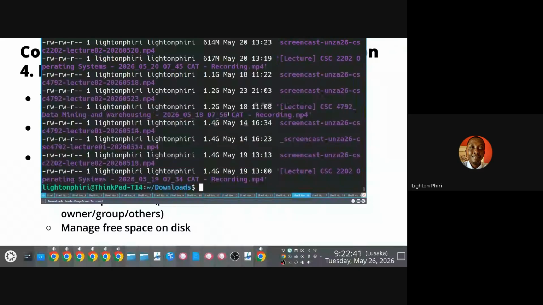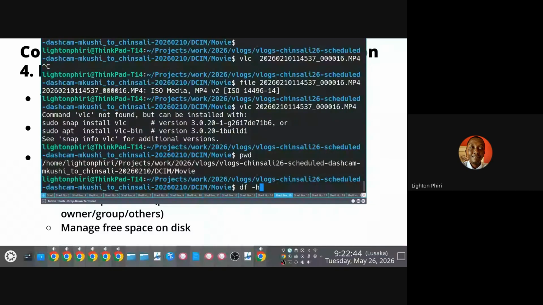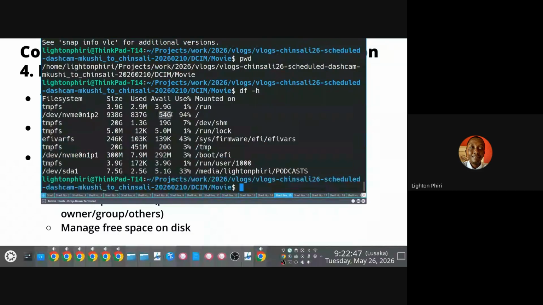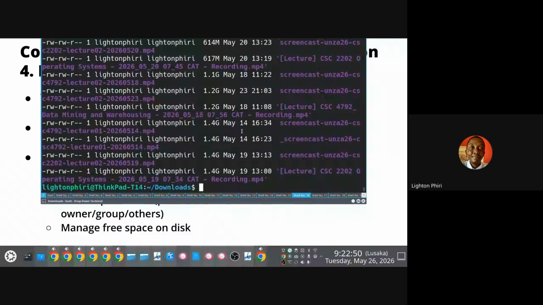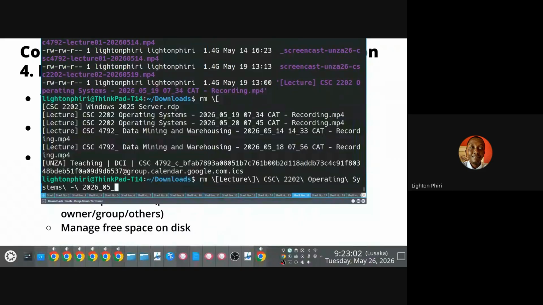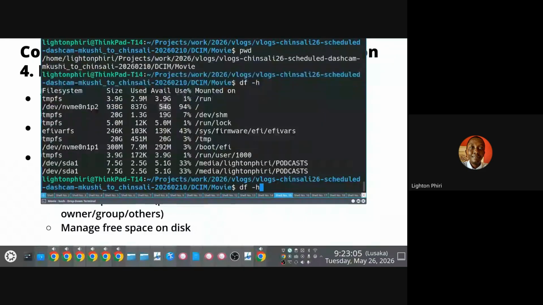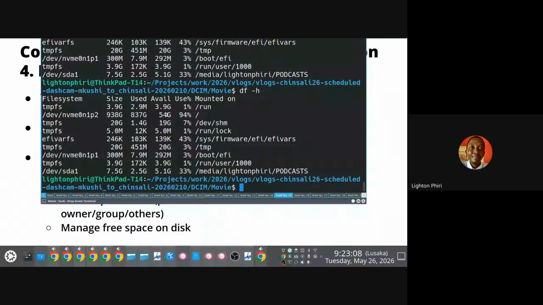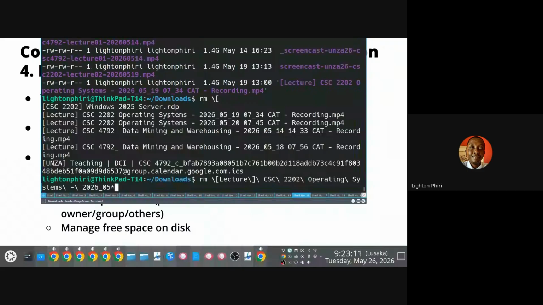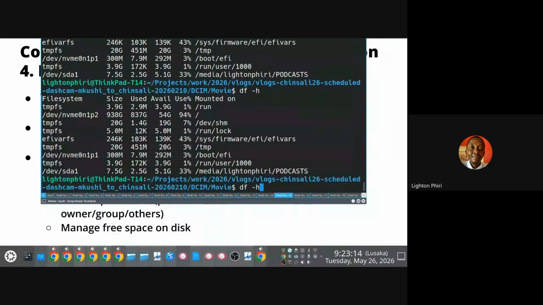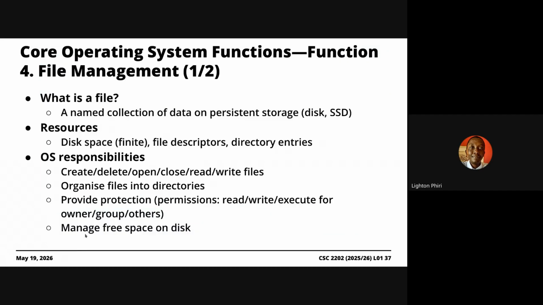So what I can do is reclaim this space. To reclaim space, because I only have 54 GB available and counting, I can delete this file for CS 2202 here. Why? Well, I know I already processed this. I'll delete this so that I have slightly more. I have now available 54. If I delete this with rm, I will have 56, right? What the operating system is doing is helping me manage this free space on disk.